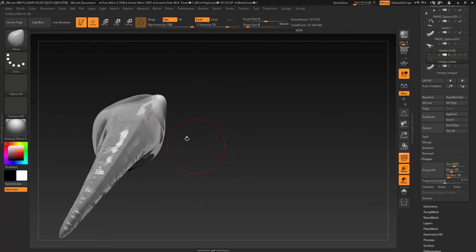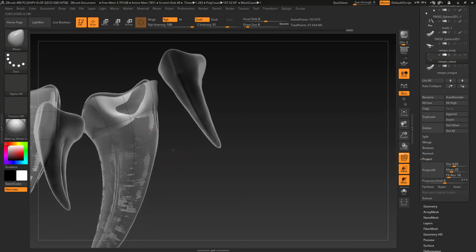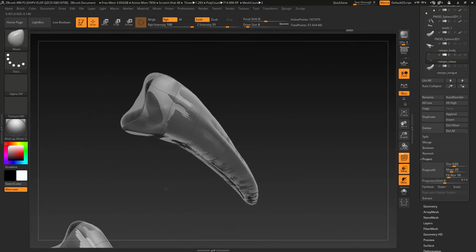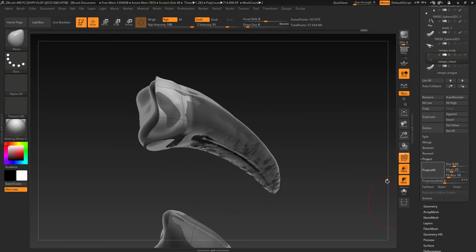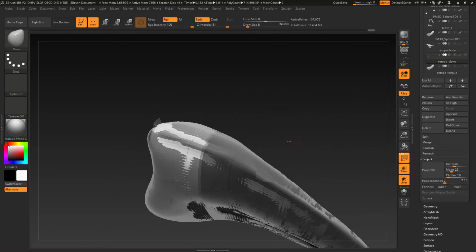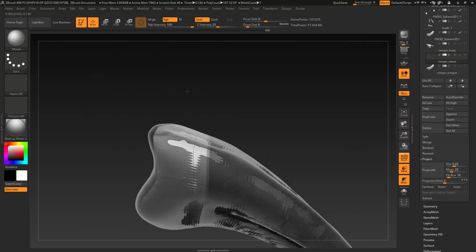So that's exactly what I'm doing. I'm just moving my mesh to stay inside the volume, and then masking that and reprojecting. As you can see, there's still some artifact present there, so I'm gonna fix that as well.